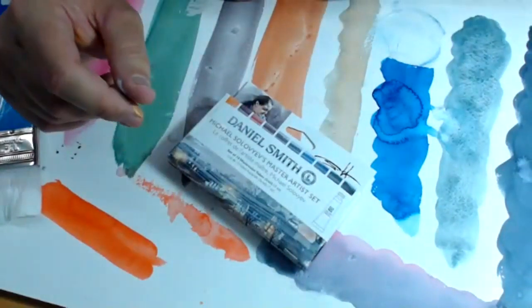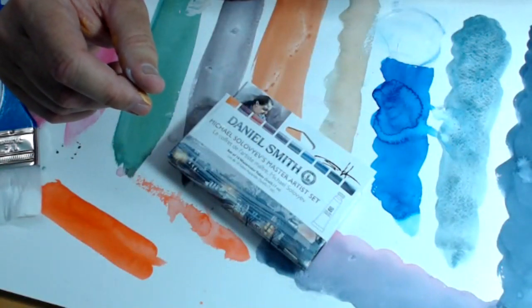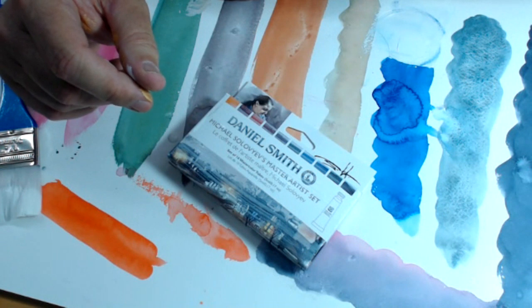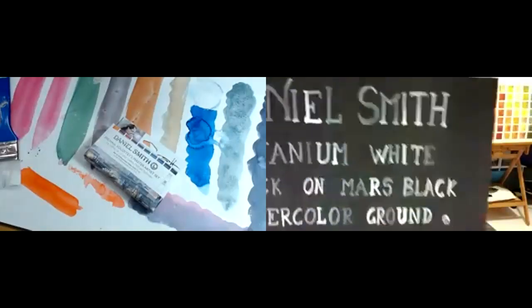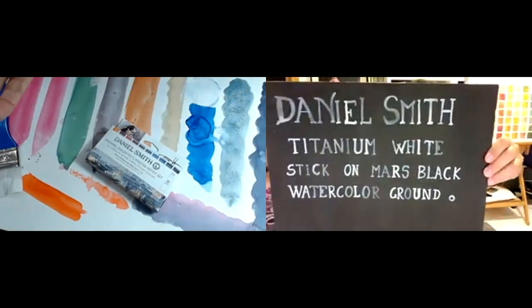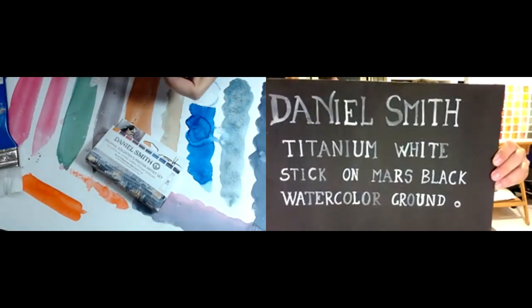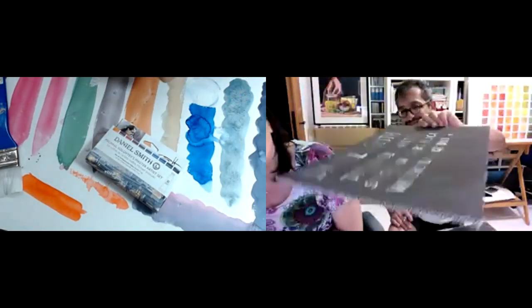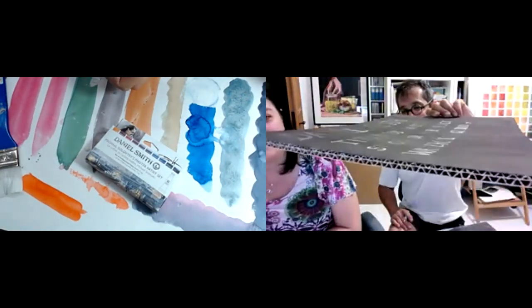So Anna says, and Nicole, gold is my favorite, especially for black lettering. What colors are most effective on the gold? That's a good question. Let's ask that to Carolyn tomorrow. Titanium white sticks on Mars black watercolor ground. Oh, thank you, Giovanni. Yeah, it's a simple cardboard, double layer.